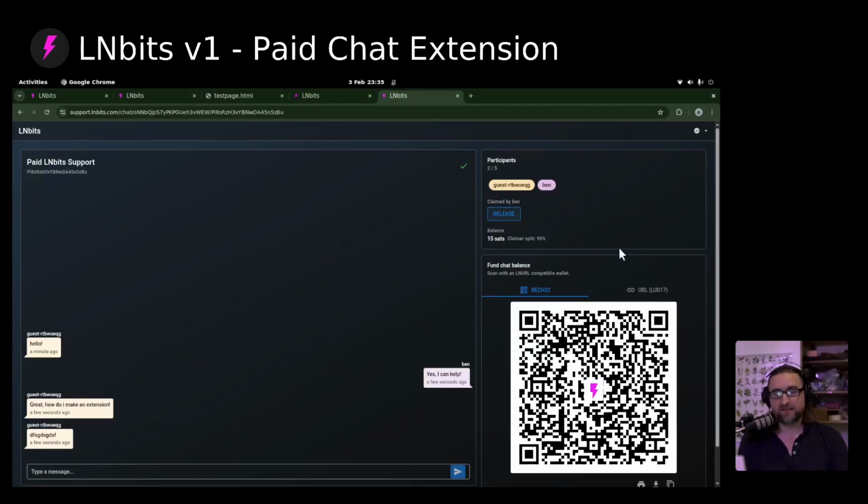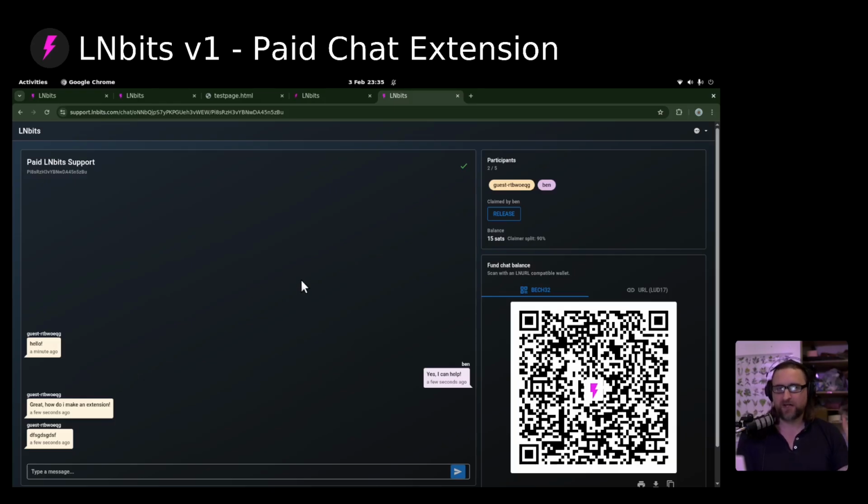Now, I could release it and let somebody else come in on the chat, or somebody else could come in on the chat from the support team and they could actually steal the chat if they want to. So you need to do it with your trusted group of paid support people, because you need to trust them. But I think this is kind of a neat feature.